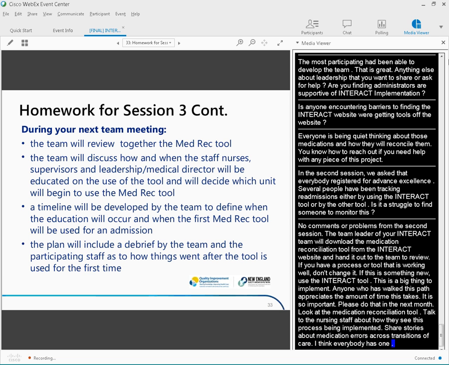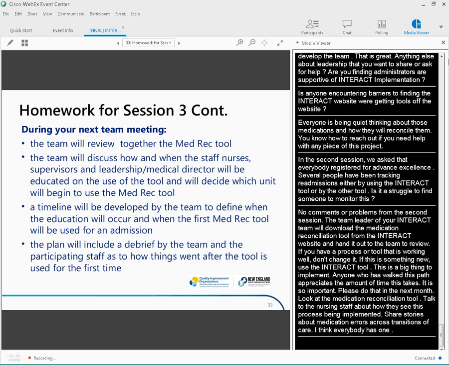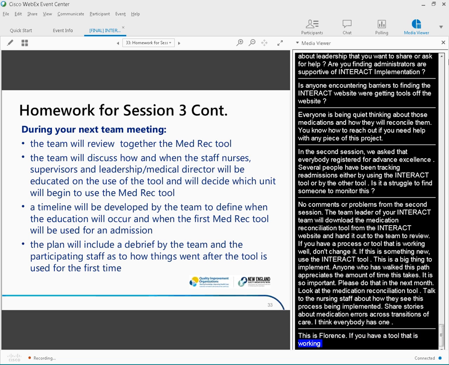So, Sheila asked you to download the tool, and if you have something that your parent company is using that's working well, to work with that. I would like to ask that if you do have a tool that's working very well for you, if you wouldn't mind sharing it with me. I'd like to see what people are out there using, and maybe we can all help each other by finding best practice.